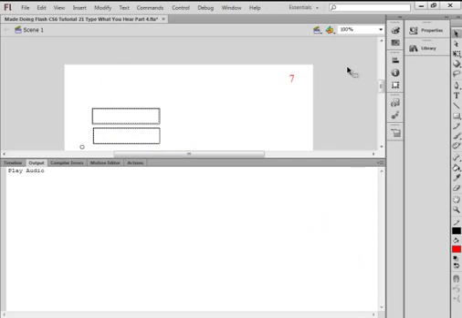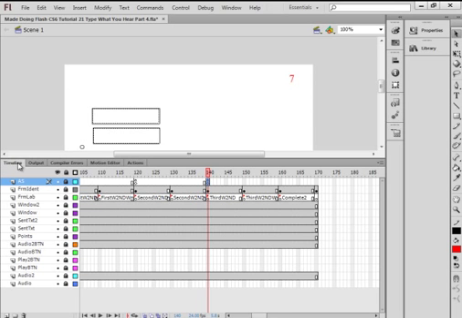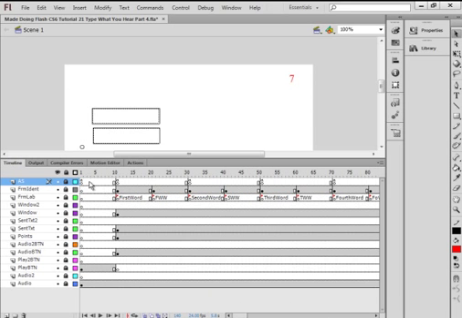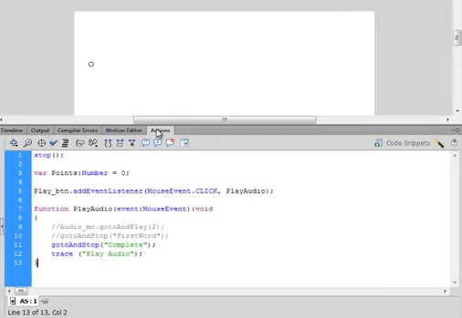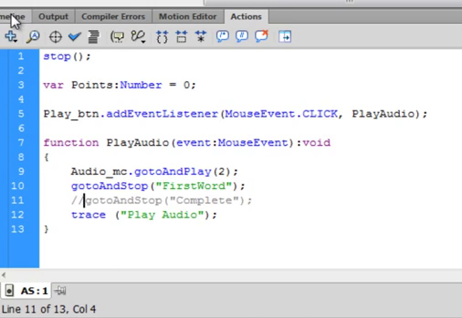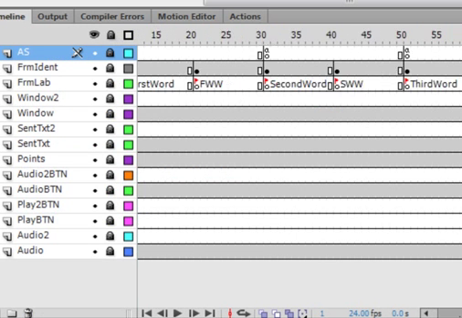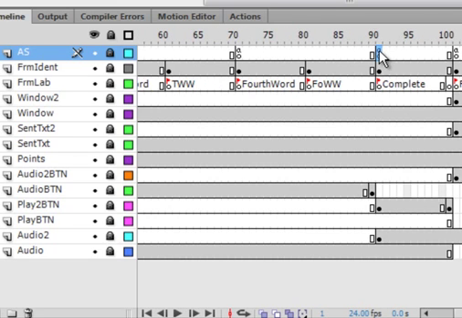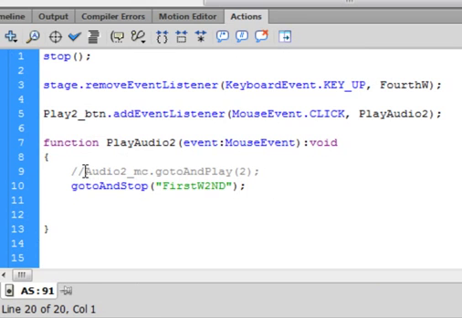So you now want to go back to frame 1. Open the Actions panel, and we want to pick up our audio again. We want to pick up our go to there again. We don't need this complete, so we'll just double that out. And I think, let's see what I got going on here. And I had that blanked out. So now if you want to go through the whole thing, we can do that.